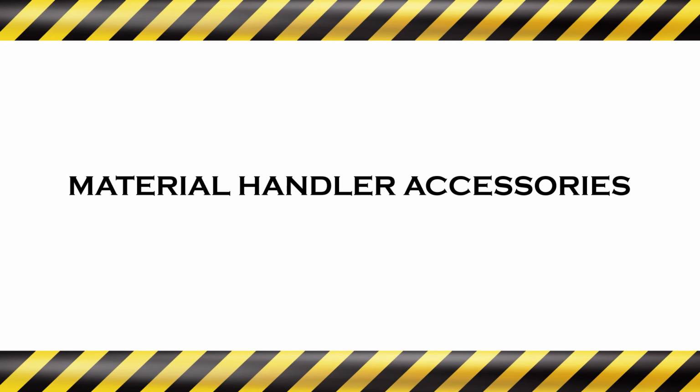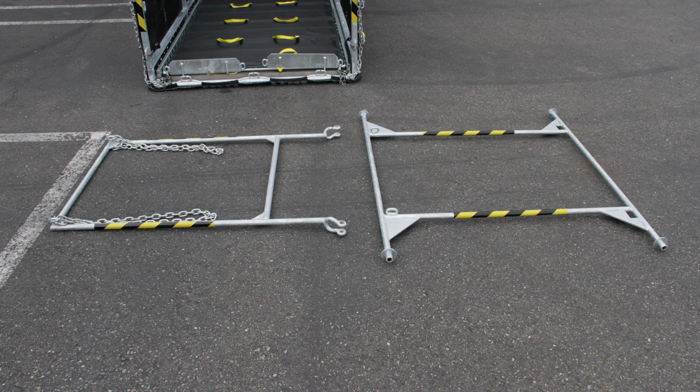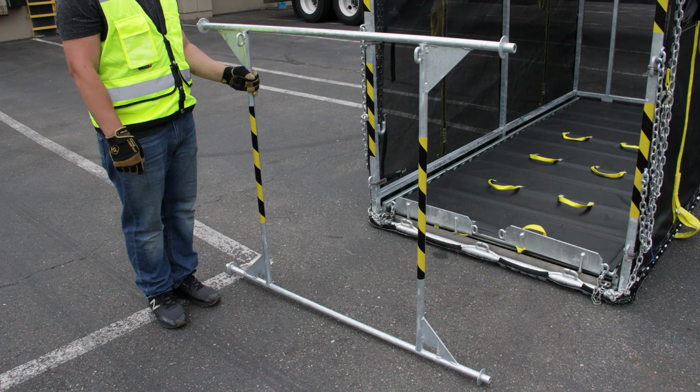Material handler accessories. The vertical stabilizer and stabilizer extension are used to move longer objects such as sprinkler pipe, baseboard trim, and plumbing pipe. The vertical stabilizer installs vertically onto the front of the material handler and is used to move objects 14 feet long and under.